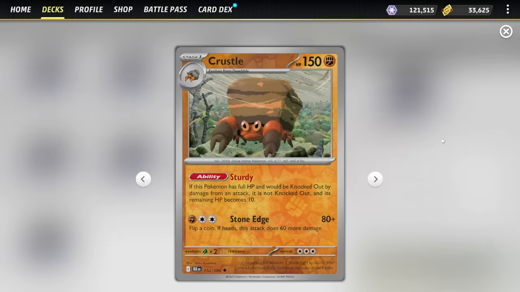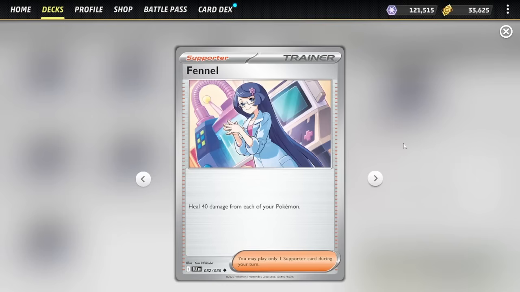Crustle has the ability Sturdy. If this Pokemon has full HP and will be KO'd by damage from an attack, it's not KO'd, its remaining HP becomes 10. Fennel, heal 40 damage from each of your Pokemon. This would be great if you have an archetype like, say, Steelix that wants to damage the bench a lot, but you don't want to have to use Monkey Dory, or you're afraid of your opponent using a Monkey Dory, or if you're just afraid of Monkey Dory in general, that's what this card would be good for.